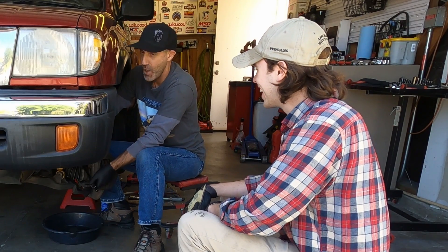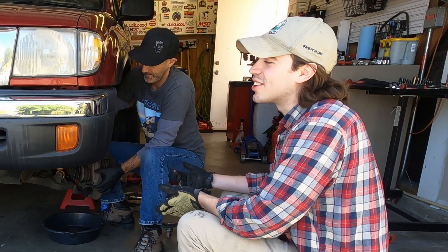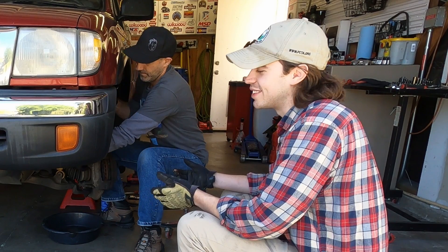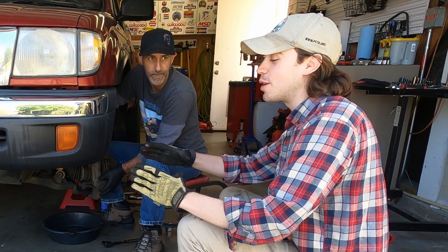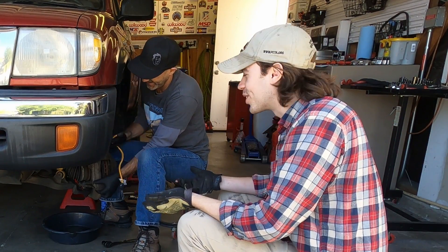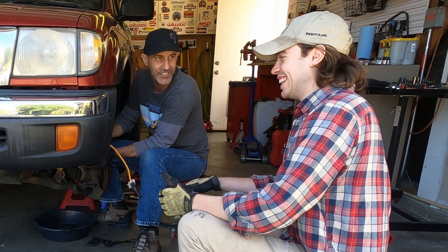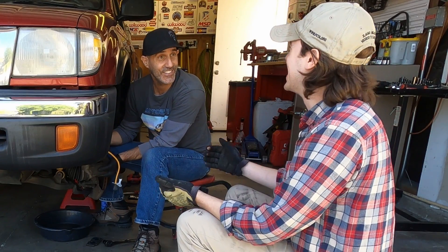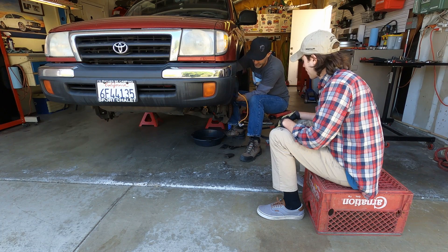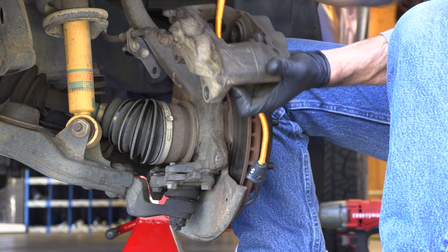A lot of people — what put that into your head? Garrett explains that one time he and his dad were looking at maps and kept seeing this thing called the Pacific Crest Trail. They Googled it — a trail running along the west coast — and the more they looked into it, the cooler it sounded. Meanwhile, I pulled the caliper off the rotor and the pads just fell out on the ground. I'm now supporting the caliper so it doesn't put any stress on the rubber brake line.